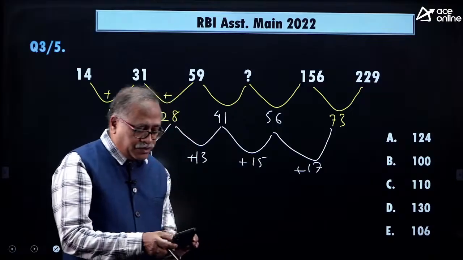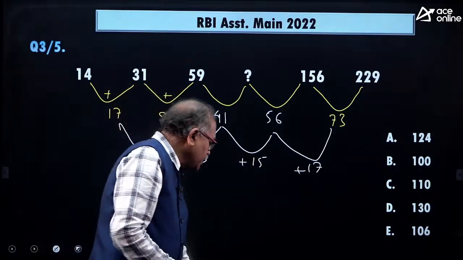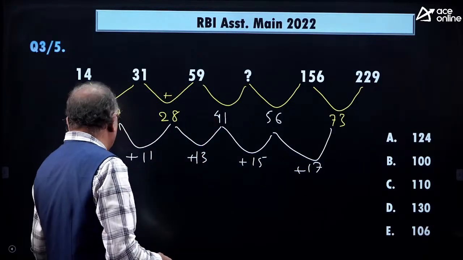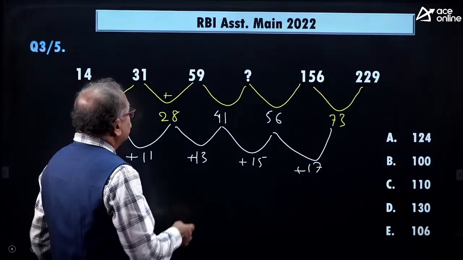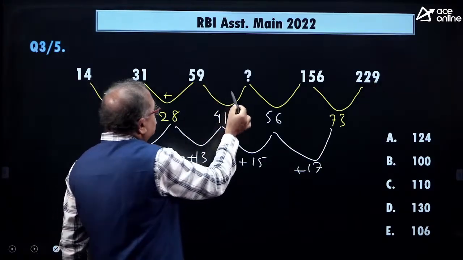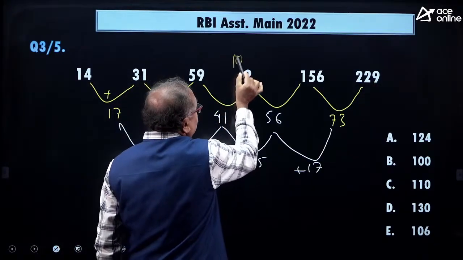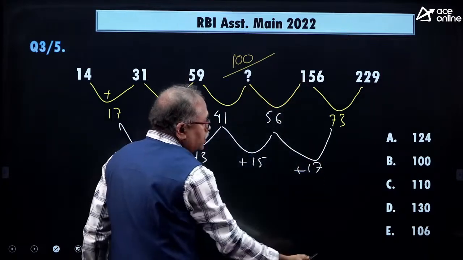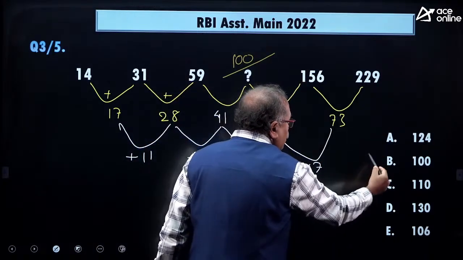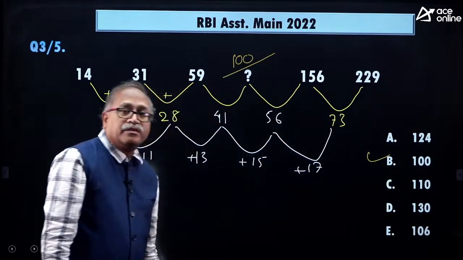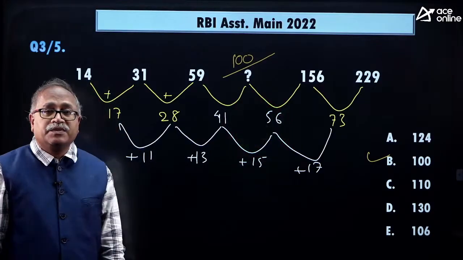Anyone responded? Anyhow, it's not an issue. Let's check what the answer should be here. That is 100 should be the answer in this case. So, do we have 100 as the answer anywhere? Option choice B. Let's check that option choice B is correct.